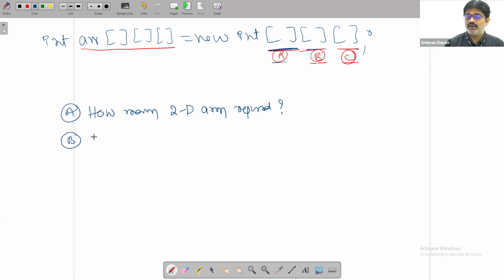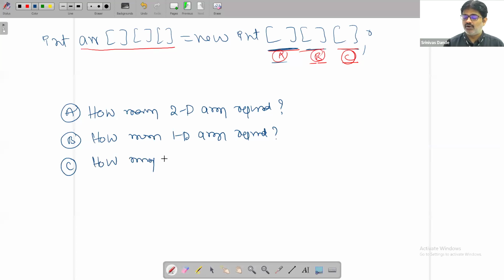B: how many 1D arrays are required? And can you tell the last one? How many elements are required in the 1D array?